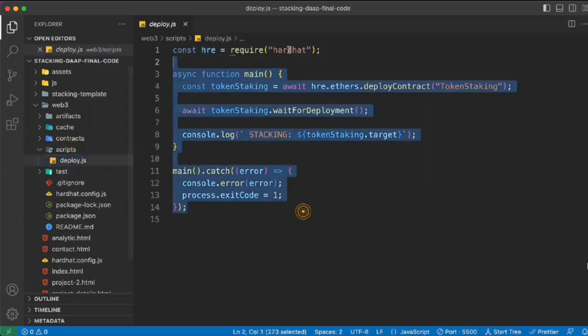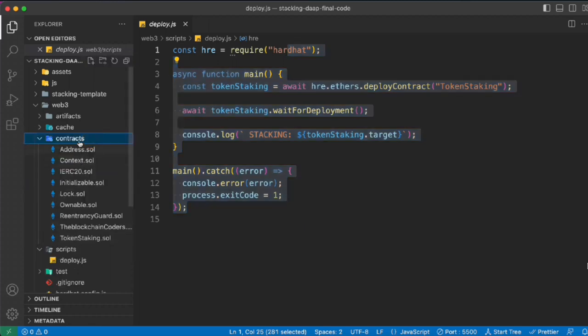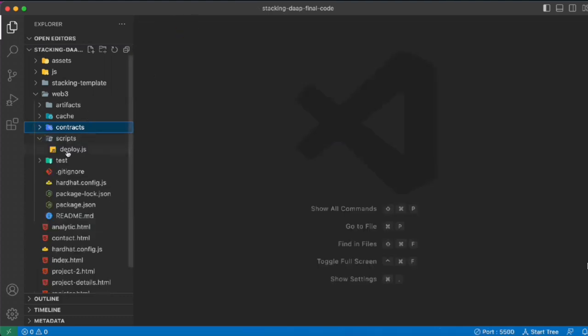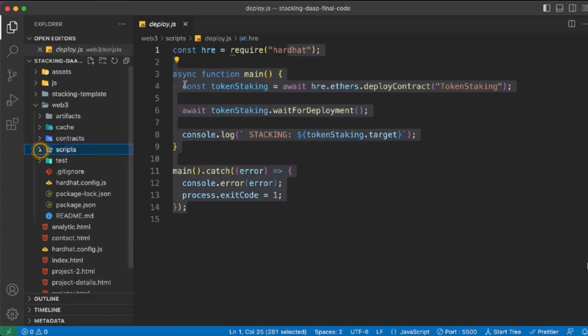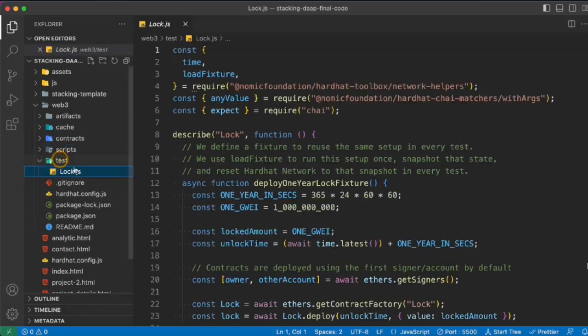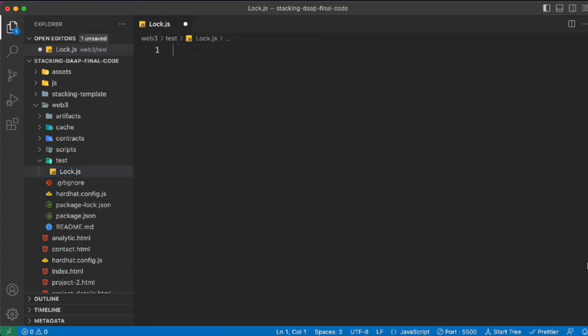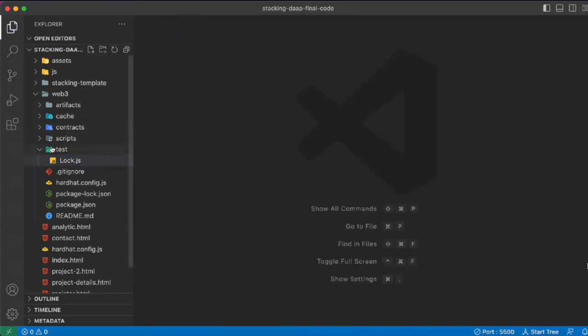This is a script. So we're going to deploy the two contracts, staking and the token. And this is the staking. That's what we'll deploy, and we'll deploy the blockchain coder, the ERC20 token, so the user can stake the token. And that's what we're going to do. Close this one, and here we have this one. So again, this is the entire test. We're not going to write the test, so I will simply remove that one.